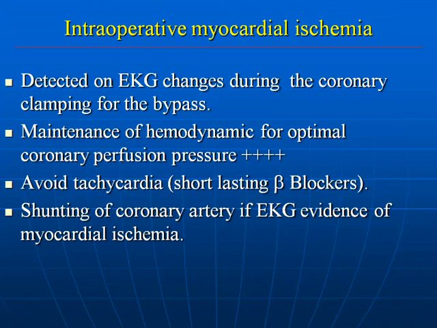Decrease the CO2 in order to increase the coronary perfusion. And you have to avoid tachycardia, of course, because otherwise it's very difficult to operate on a beating heart. So you give a short-lasting beta blocker. And then if it continues, you have to use a small shunt. So you have to have a small shunt available. There are small shunts made by various companies, which are very easy to use, and even during robotic surgery you can use them.